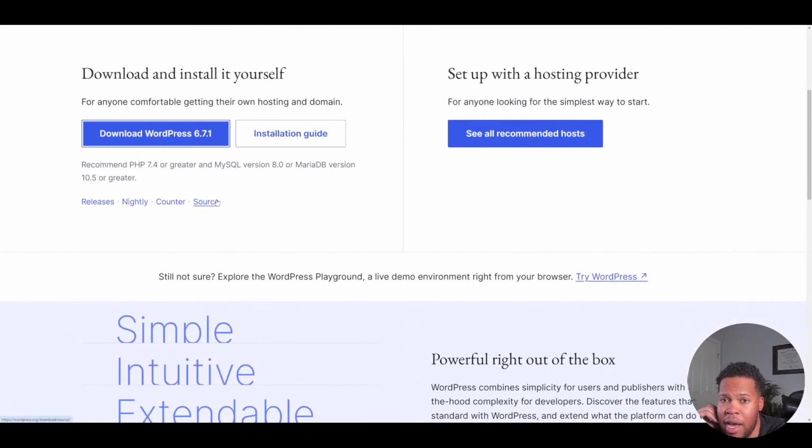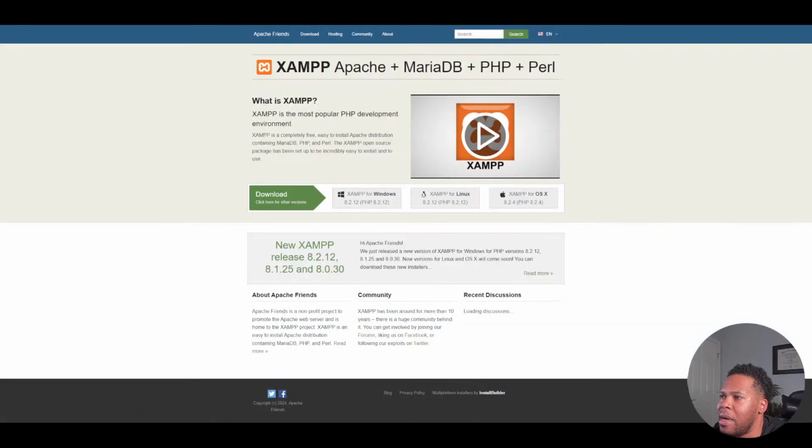This is what you have to be mindful of for compatibility reasons: it's recommended to have PHP 7.4 or greater, but I have 8.2, so we're good. I can go ahead and download the newest version of PHP.